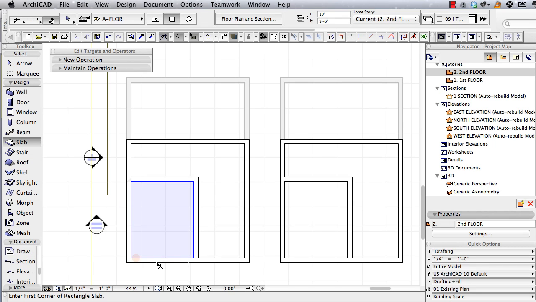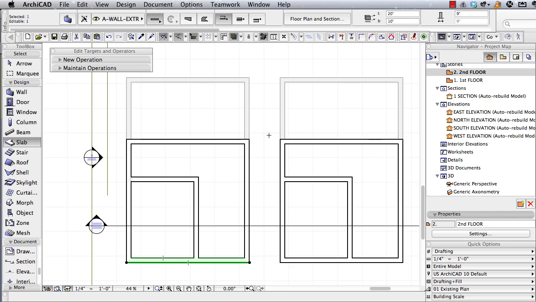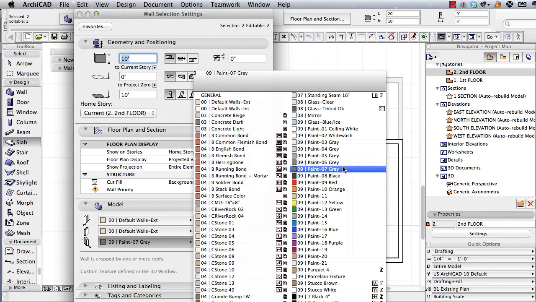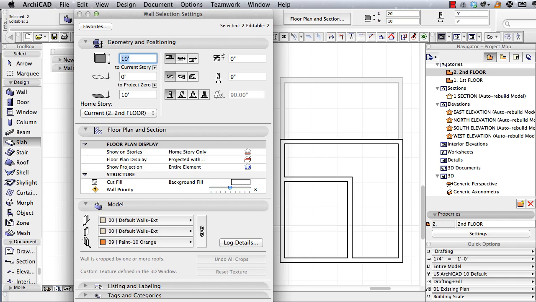I'll go ahead and do the same thing with this wall and use the split and go from this corner down and retain this piece, and then I can select the two pieces of wall that surround this room and go into their settings, and in this case it's the non-reference side because the reference side is the outside, and I'll put it into that same orange color and say OK.